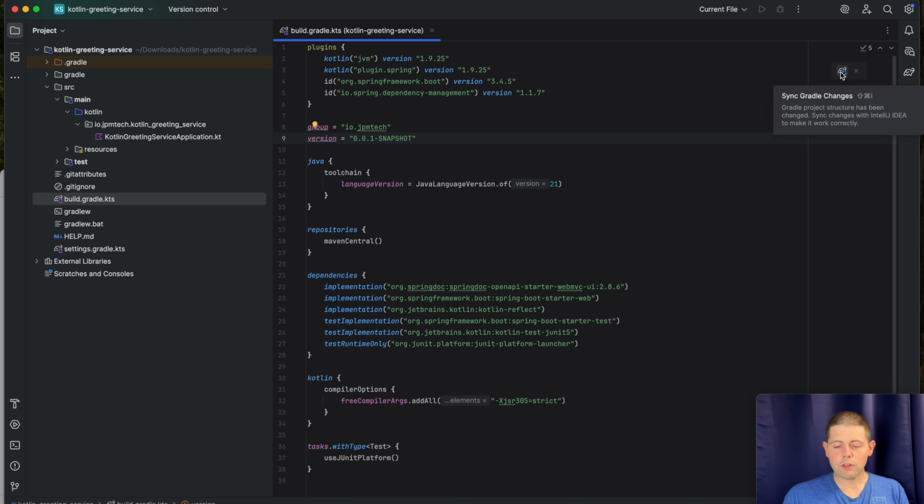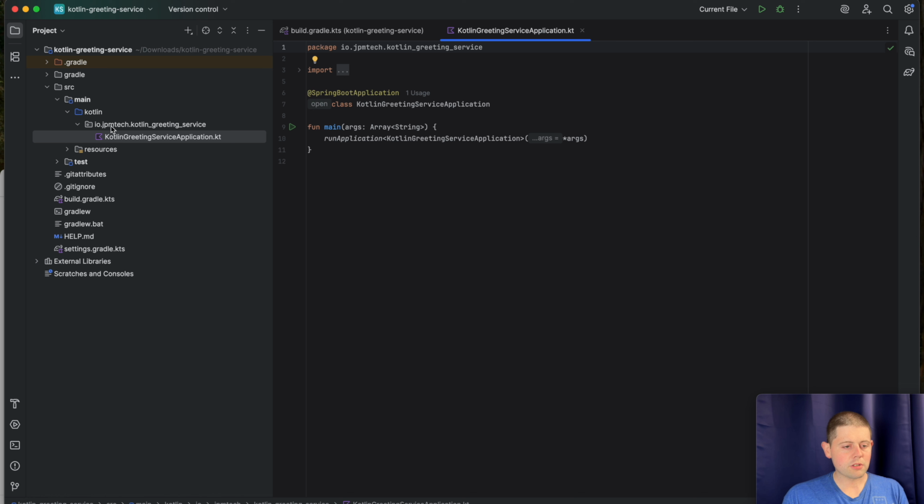And this little icon will float here until that sync happens. So let's go ahead and let it sync our project. And what that's doing is downloading the new dependencies that we've got and updating this one here, replacing it with the version that we actually want. All right, and with those dependencies out of the way, we are ready to run our project for the first time.